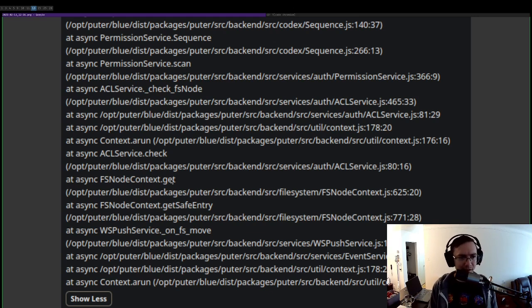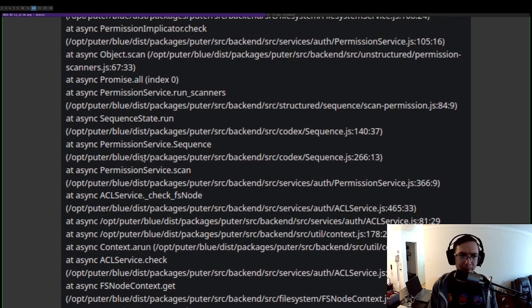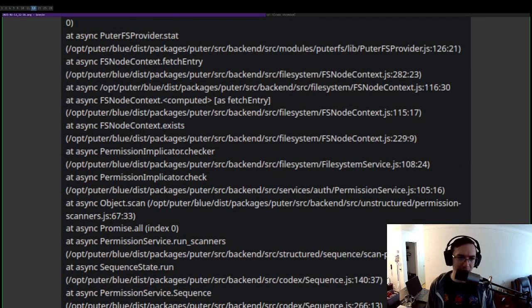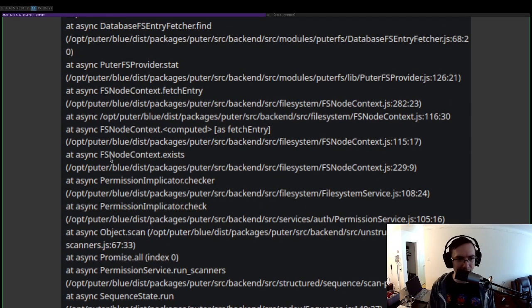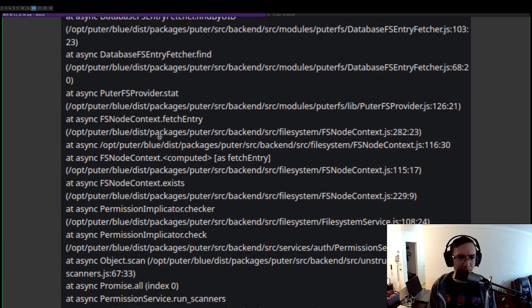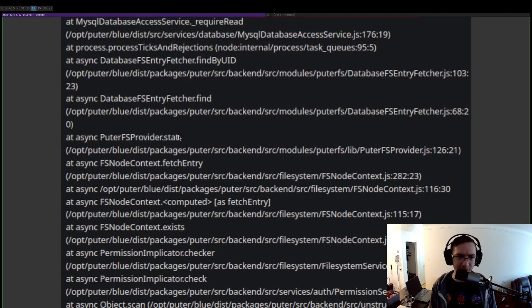Then it looks like we do an ACL check. That makes sense because this is a file system node. We're going to check permissions and all that sort of thing. That's actually a lot of this trace because the permission service is a little complicated. Then we check if a node exists, which means we're going to fetch a file system entry. This is where we fetch the entry.